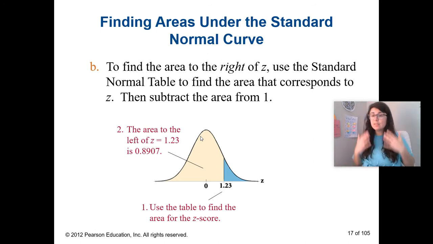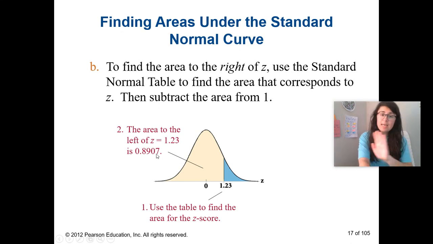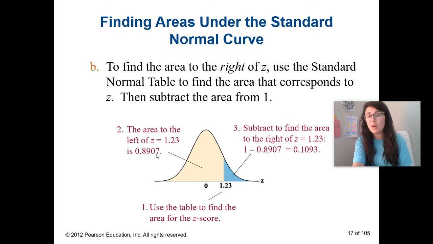If we go back to the foundation of this, how this is a normally distributed set of data, all of the data is somewhere underneath the curve. 100% of it, or one whole, is under there. And this decimal, 0.8907, is to the left. If we know what the whole is and we know this part, how do we find the other part? Subtraction, exactly. So we're going to subtract from 1 to find this blue region.